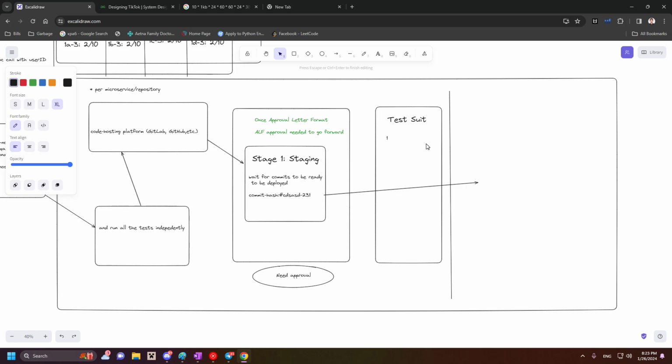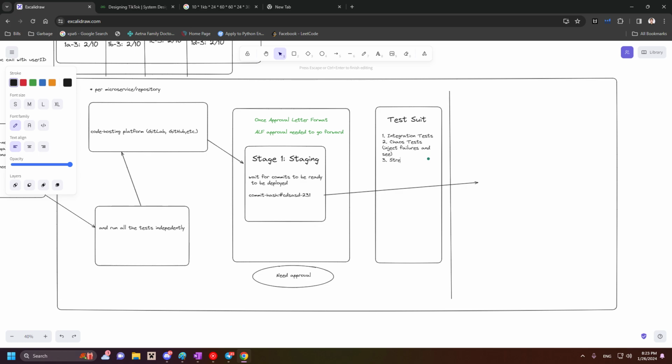This is what I'm going to add in our test suite. I'm going to add integration tests. We're going to have an endpoint that's going to basically do a dry run. We're going to have some random user IDs, and we're going to run integration testing against it, and make sure that nothing breaks. We're going to have chaos tests. What chaos test means is we're going to inject failures and see how it runs.